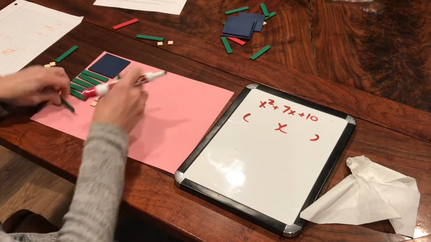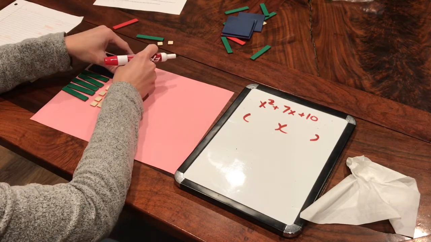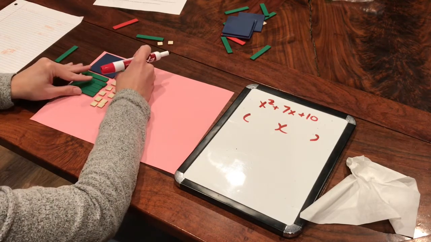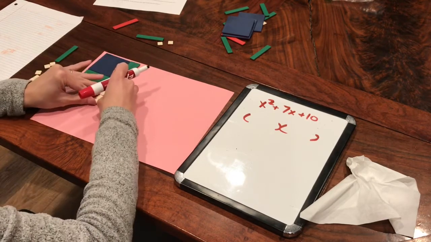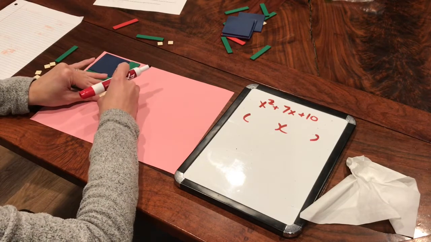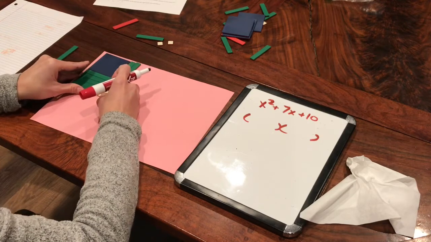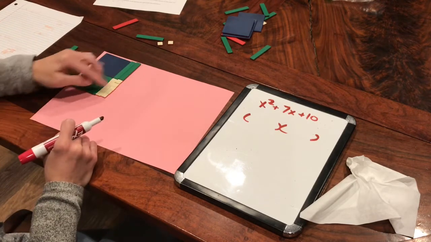Because I just did it, I kind of know how to do it. These two, and then 5. You can smush them all together so you can really make sure you're doing this accurately, or if you like them spaced out and pretty, however you want to put them on here. Okay, so now I've made a rectangle.